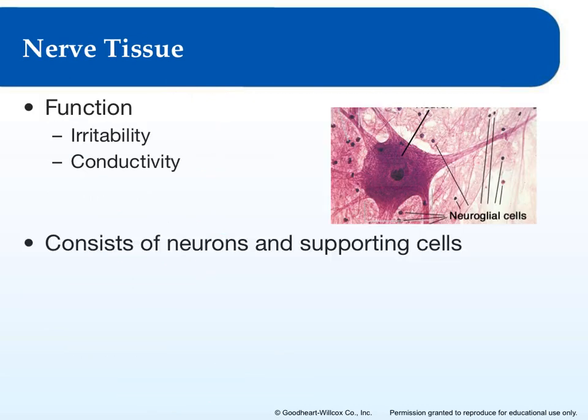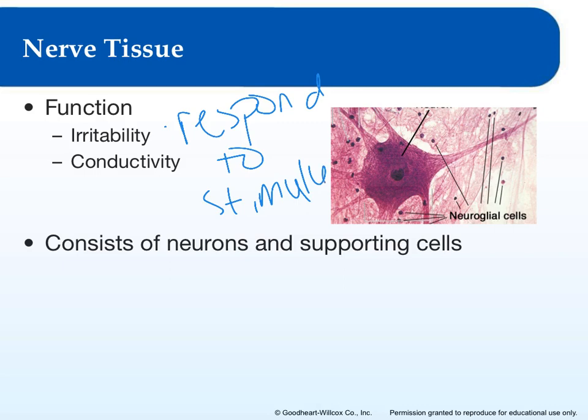And our fourth kind of tissue here is going to be our nervous tissue. So our nervous tissue has two basic functions: irritability and conductivity. Irritability does not mean that your nervous tissue is angry. It means that your nervous tissue is able to respond to a stimulus. We talked about this with feedback loops and homeostasis. Our stimulus is what causes the change. Our nervous tissue is the integration center. So this nervous tissue is able to receive this information and respond to the stimulus, make the decision.